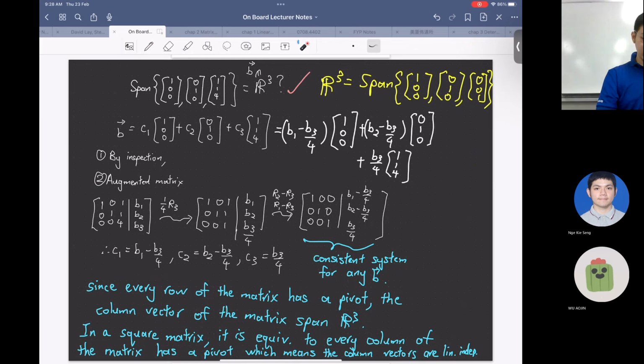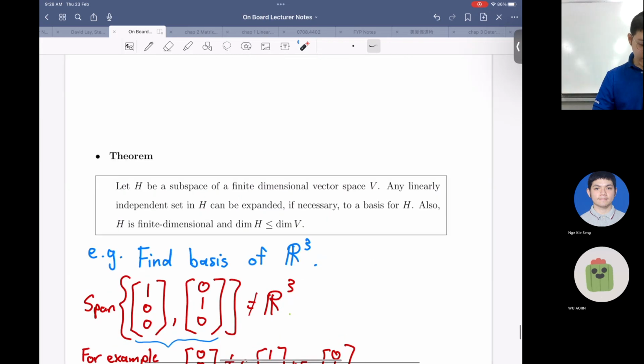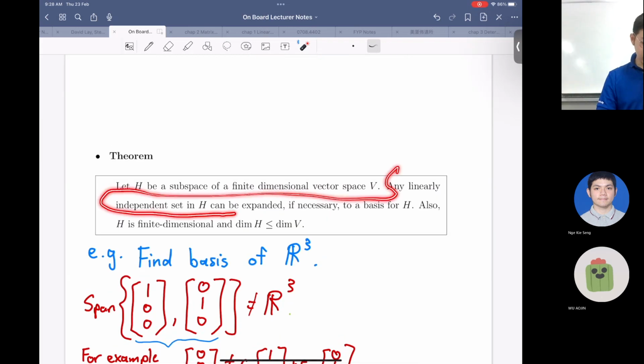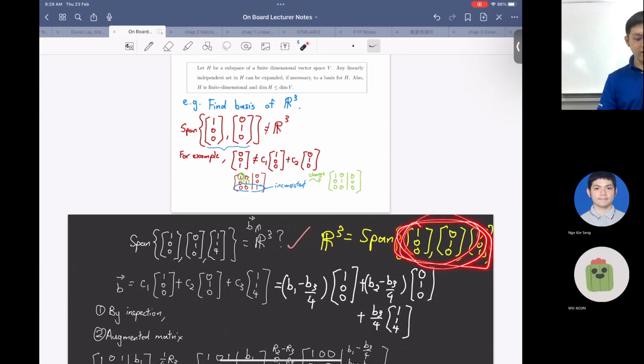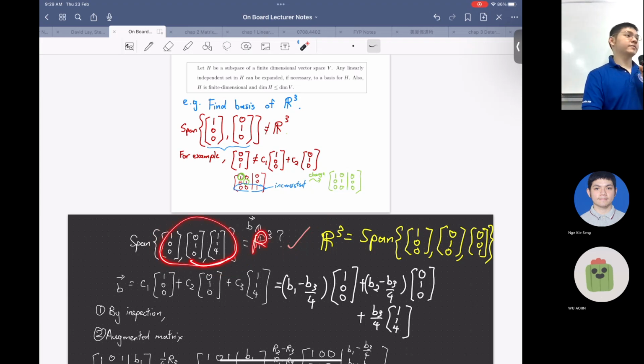So you got 3 basis vectors here, and here must also have 3. So you can stop now. You've already found all the linearly independent ones, and then expand. So this is the theorem here. As long as you check they are independent and up to the dimension you have before, then it's okay. So this is a valid basis for R3.